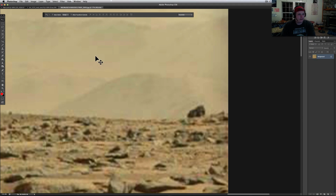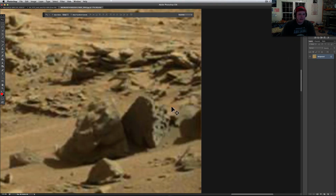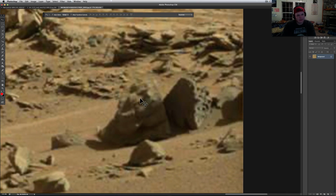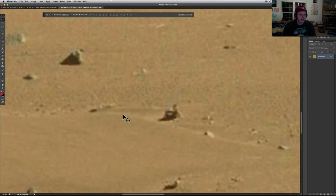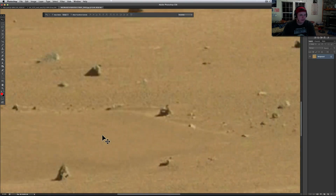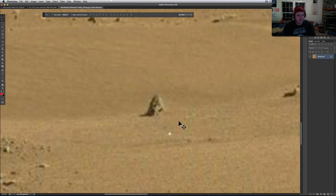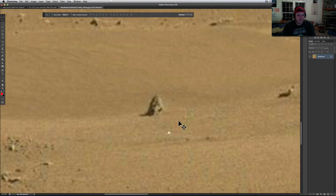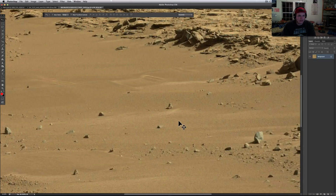This is Sol 603. And we not only have that, we have some of that little machine. This was part of it right here. So we get to catch a little bit more of this side of it, which still to me does look like an animal. But we've got this really cool little statue figurine out here in the middle of the thing, just sitting here. That's one of them right there. Check that out. To me, that sure does look like a little statue or something.